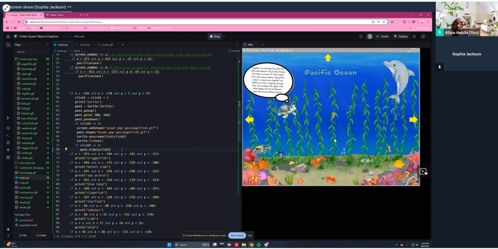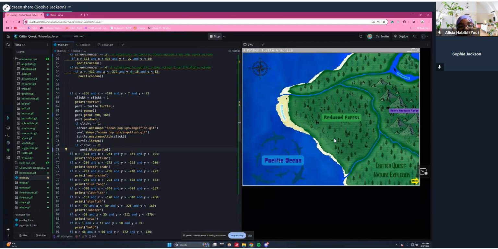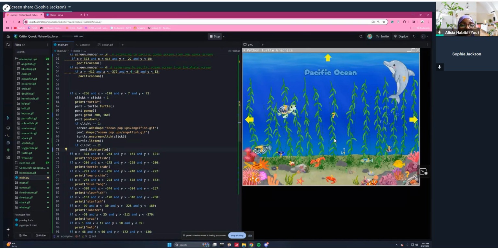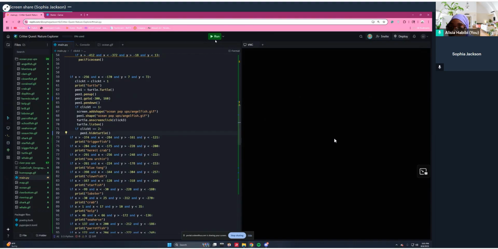Okay, try it out now and see how the mechanism works. You gotta study this, Sophie, very well as a little homework before next class. Okay, click the turtle again. It's not disappearing. Yeah, you got it. We have to check that. I think next time we're gonna have to check it because the time's over now. So let me see. Before we go, so you click and you click again. Oh, that's because when it goes on to click, no, but we hide the turtle. Anyway, we're gonna have a look at that next time. We'll stop here for now.